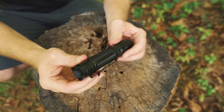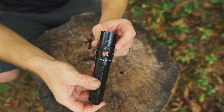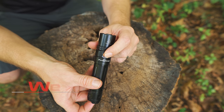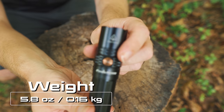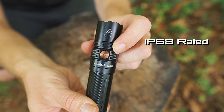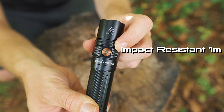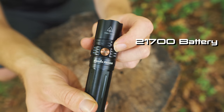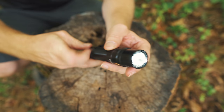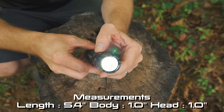When it comes to the max output for this flashlight, you're looking at 1600 lumens. When it comes to the weight with the battery and pocket clip, you're looking at 5.8 ounces. It's not bad at all. When it comes to cost, you're looking at $100 even, and that includes the charging cable, the battery, and the flashlight, and so on. Talking about the battery for a minute, this is a 5000 milliamp hour battery. It has a battery level indicator, on off, clicky tail switch, on the body mode selector switch.